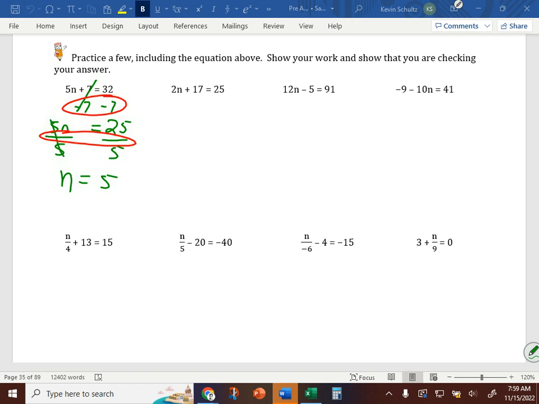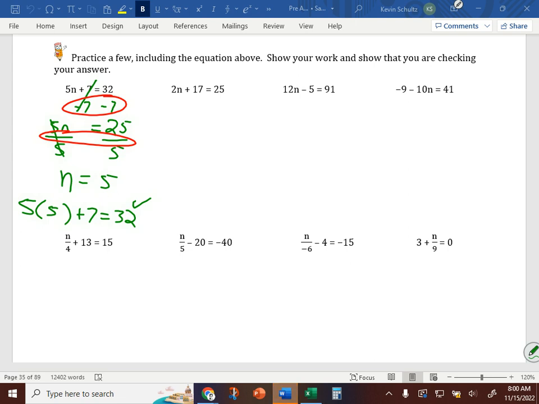How do we verify that we're correct here? How can we prove to your friends and family that you are right, Anthony? Yeah, if n is 5, then back in the original equation, if we plug in 5 for n and take 5 times 5 plus 7, we should get 32. Well, 5 times 5 is 25. 25 plus 7 is 32. It checks out. We're good. Okay? That's all there's to it. Right? Look at what you have in the equation and undo it.